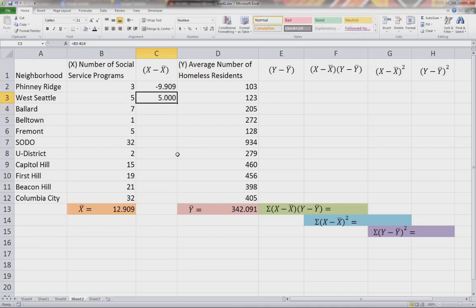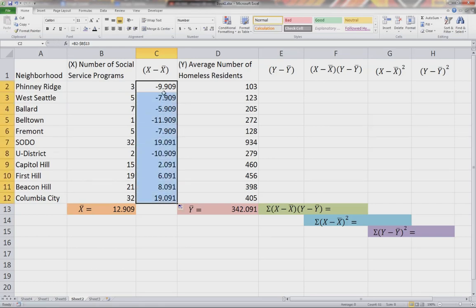So we want to keep that standard. So what we'll do is we'll remove this, and the way to keep a cell non-relational is by putting little dollar signs before the cell. So what that means is it's going to stay at cell B13, but it will still follow the other cells. So as you can see here, right, it followed this cell down, but we still have B13. So keep that in mind. We're going to need to do that for y as well. So we'll drag that down. Now we have all of the different scores.